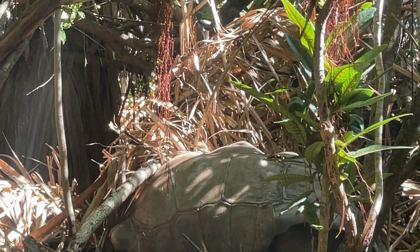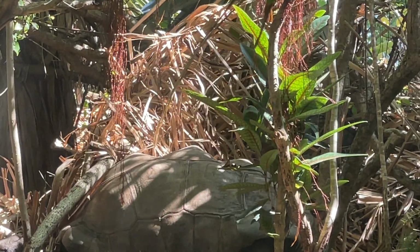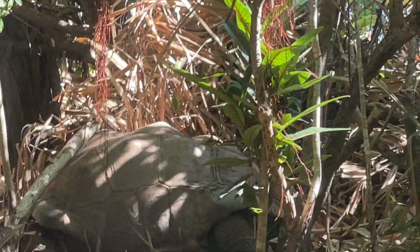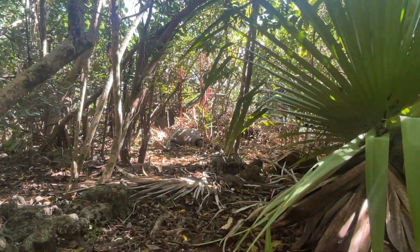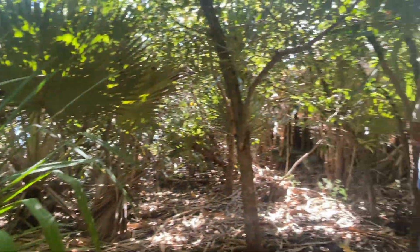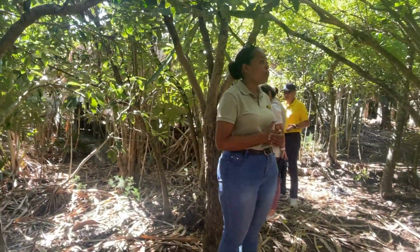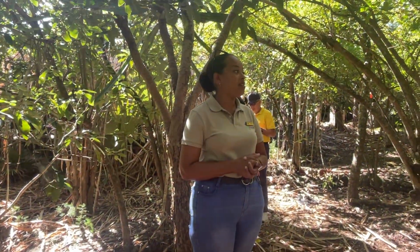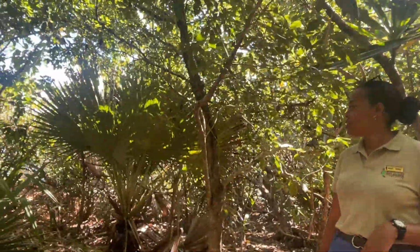Then drink a lot of water also. Where do they drink water? So there's no river on the island, so we made a lot of waterfalls around the island for them. But it's a big work because waterfalls will also attract exotic animal species, right, which carry diseases. So we always have to clean and sterilize all the waterfalls here. And the water is not coming from here, it's from the main island, on a pipe? Pipes. Yeah.